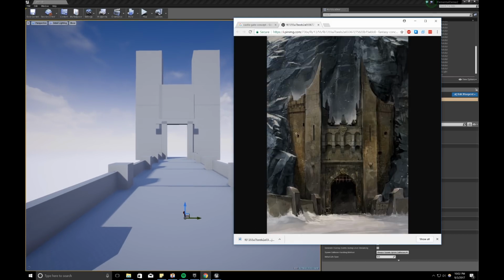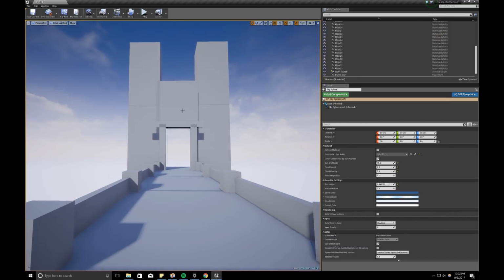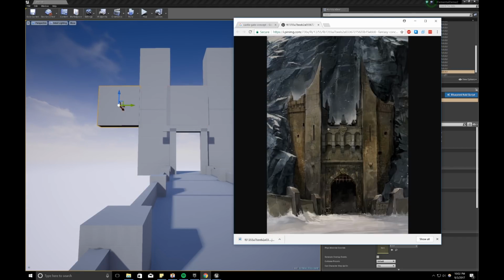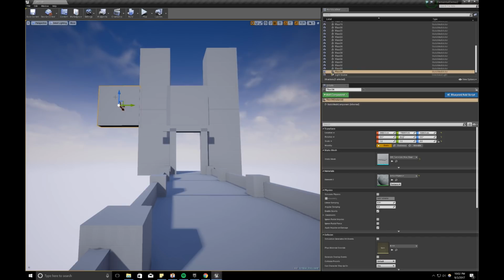Now, the next part I'm going to do is build the side walls that go into the rock. So I'll select this wall here, and let's look at the reference. So it's not at the same height as this piece, and it's a bit lower than the larger pillars. So I'm going to try to eyeball this and set it to the height that I think is good. So right about there.